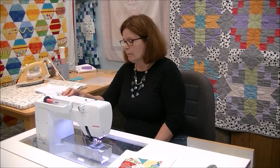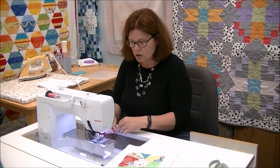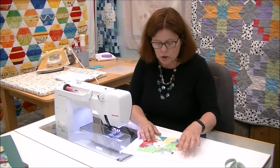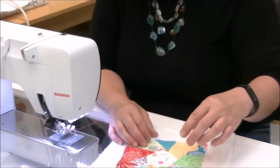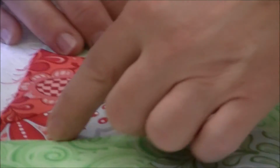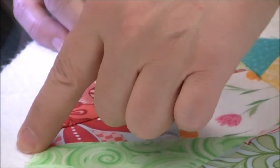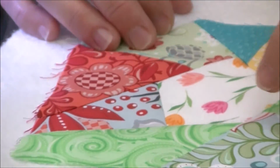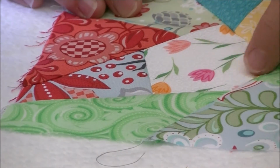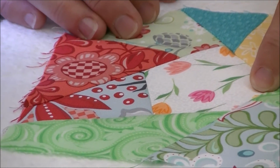And I am going to pick out a feather stitch. So we will select the feather stitch. And I'm going to choose a seam, one of my shorter seams, so that I don't have to worry about tacking off on this end. And on this end, the decorative stitch is going to end up getting covered up by another stitch.